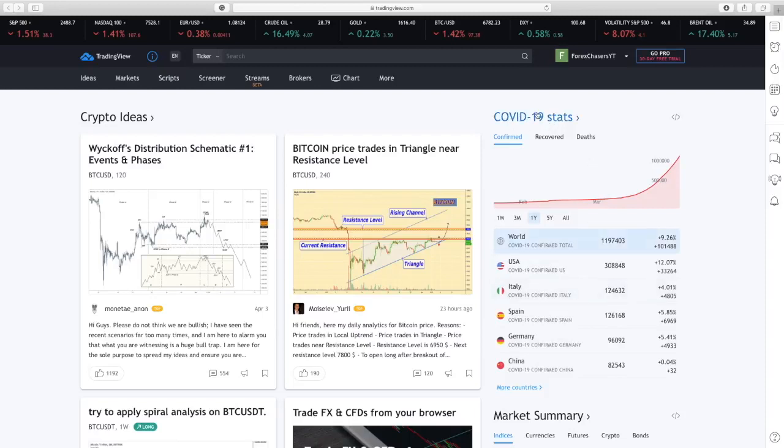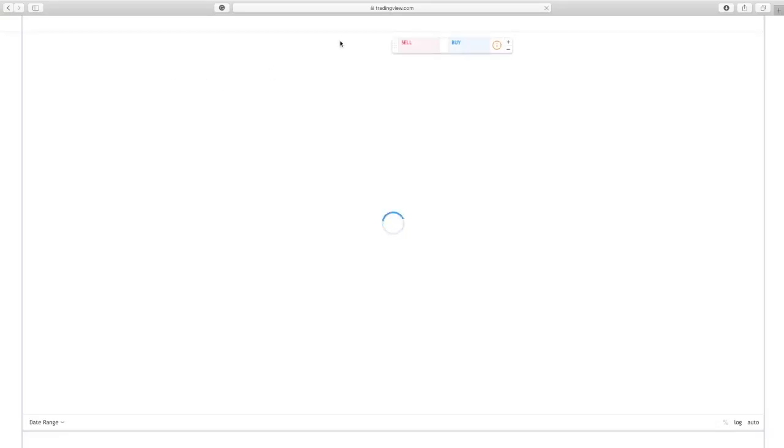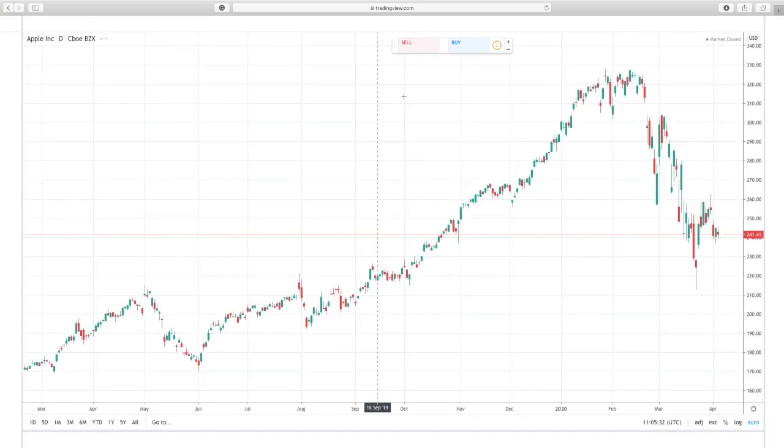You can even see some of the stats on the coronavirus. You can see confirmed how many cases, over millions of cases that are confirmed, recovered, and deaths and all these things. But we didn't come here to see all this information. I just wanted to show you guys that I get all this information just sitting on my laptop screen instead of having to watch the news.